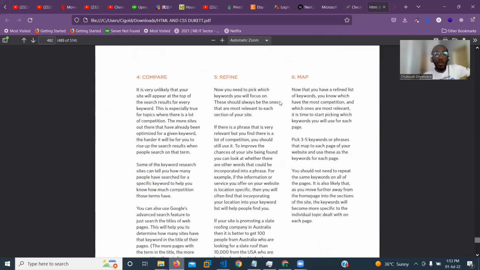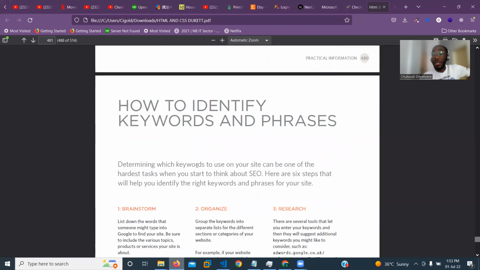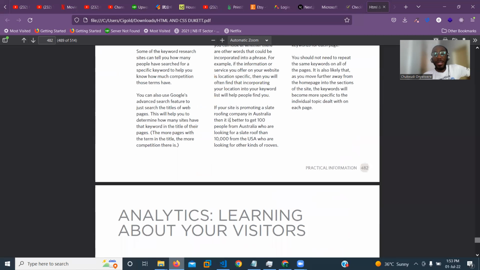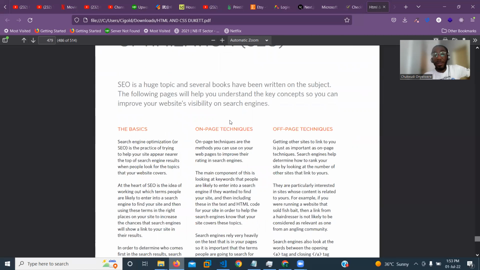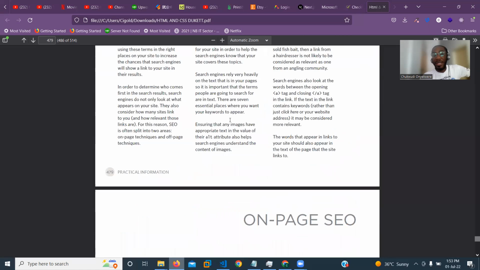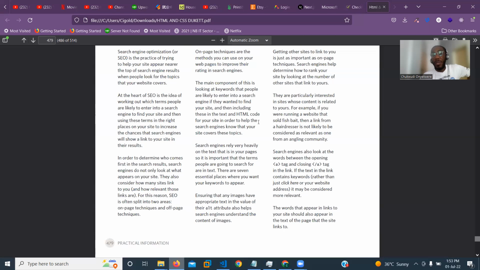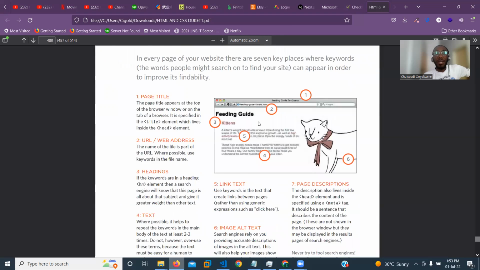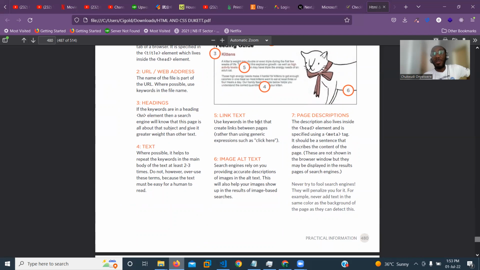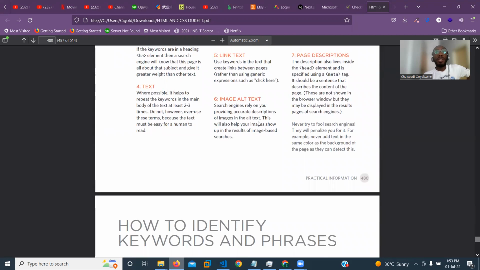These are extra info you should know: SEO, analytics, how to identify keywords and phrases that will make your website rank higher. When a user does a search for your website, this is the essence of the meta tag, right? Like I told you, if you go back to your HTML, you should see where we talked about keywords, meta name, keywords, description of your website, and all that. So some of those things you put in your meta keywords are what search engines use to make sure that your site comes up when a user does a search.